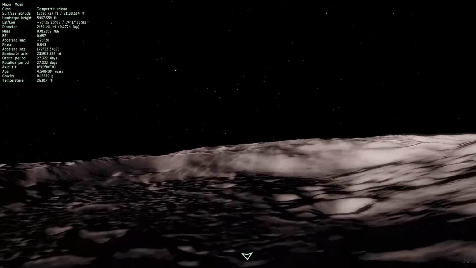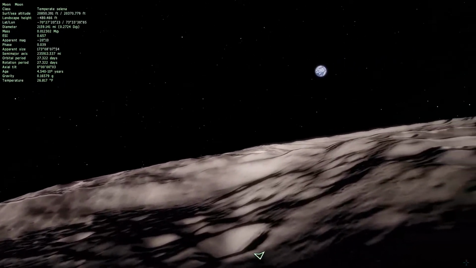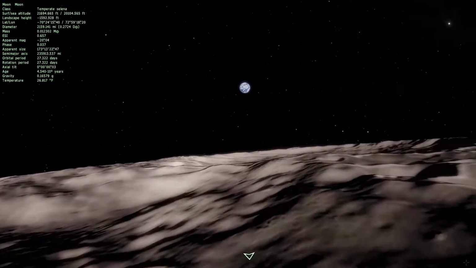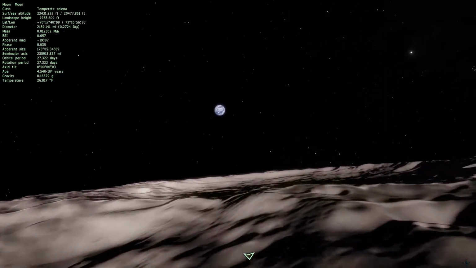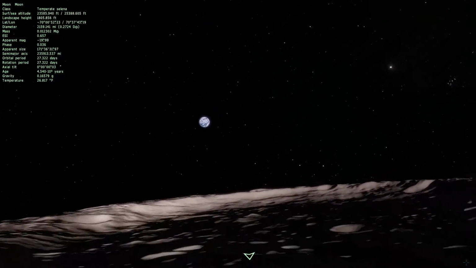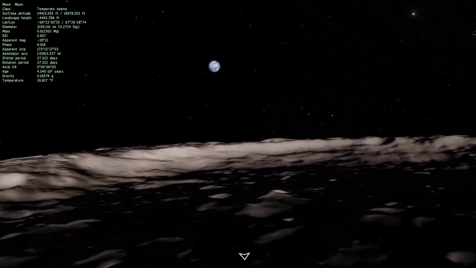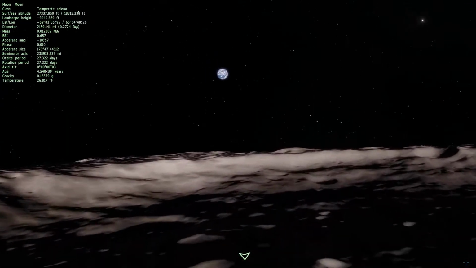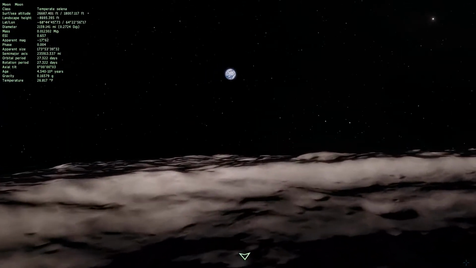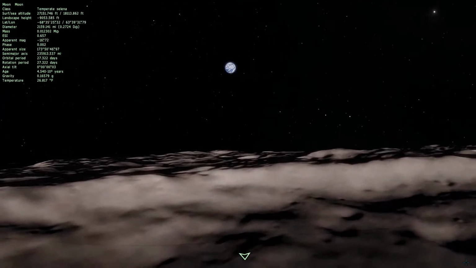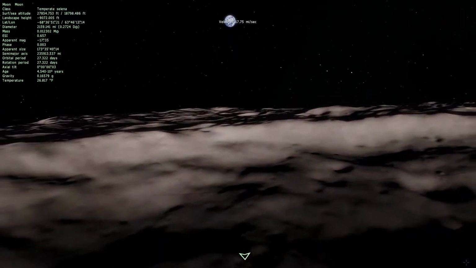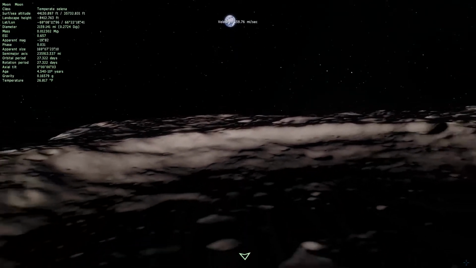So that is the moon. Not as super interesting as other places in the galaxy. So let's back out, bring up our velocity.